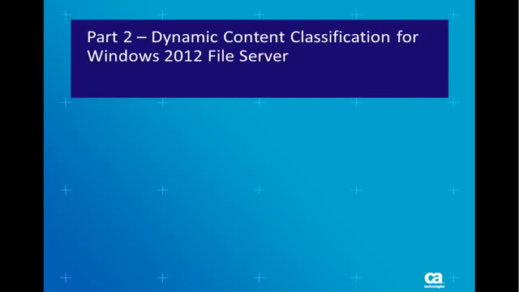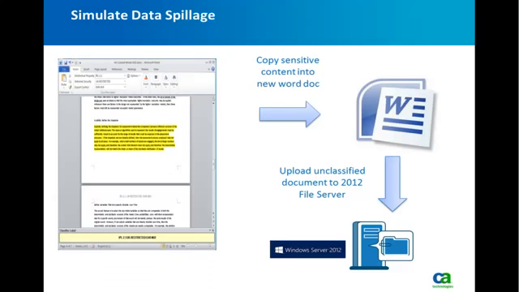In the first scenario, we explored how the SiteMinder Dynamic Access agent for SharePoint works with manually classified labels to automatically control access to sensitive documents in SharePoint environments. In this next scenario, we will demonstrate how the CA DataMinder classification engine driving the SiteMinder agent can also interoperate with Microsoft's file classification infrastructure in Windows Server 2012 to automatically classify information and dynamically control access across file servers.